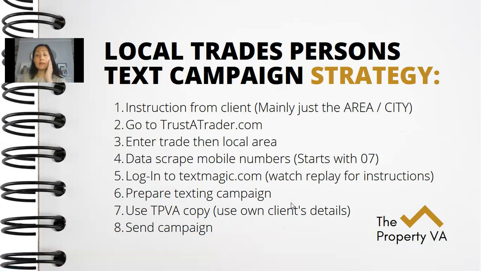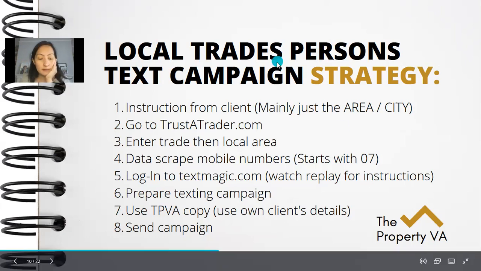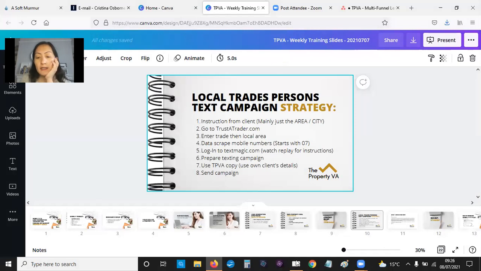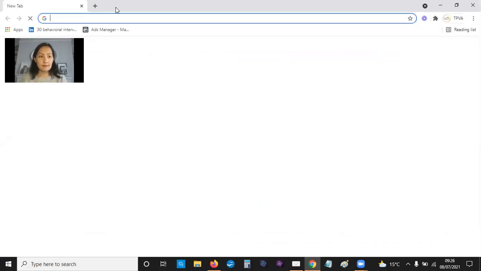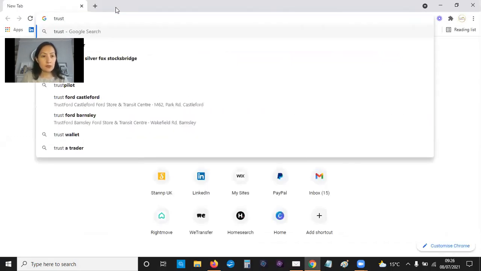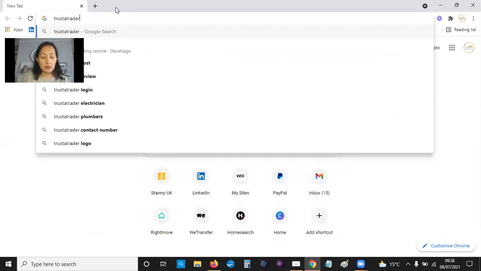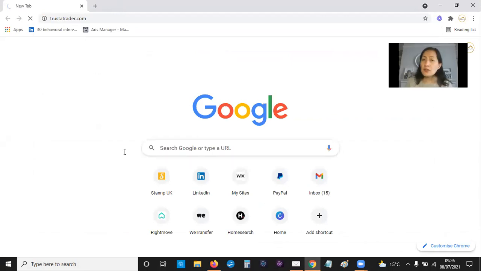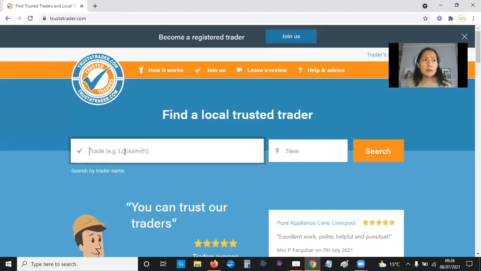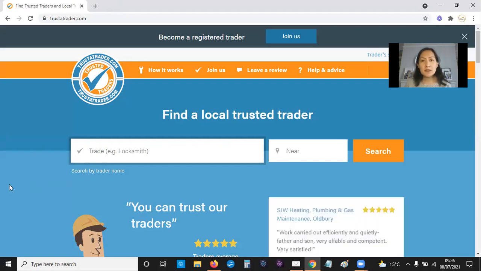I will show you now the actual steps. Okay, I'm going to use Chrome for this one. Trustatrader.com. You could do Google, but I feel like it's easier to do it from this website.